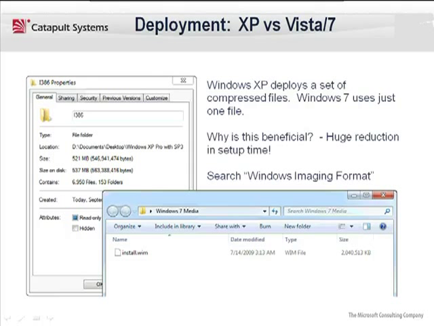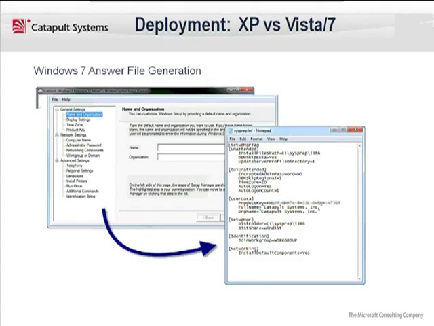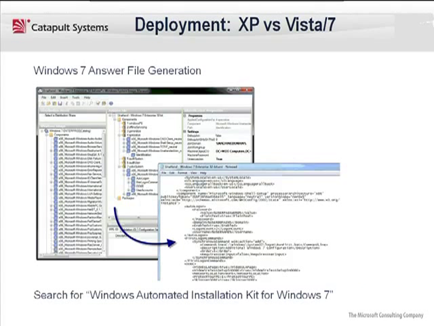The next thing to understand is that automating Windows setup is way more complicated in Windows 7. In Windows XP, you can launch the Setup Manager application and use it to generate a nicely crafted answer file, which is easily edited in Notepad. Well, in Windows 7, that answer file format has changed to an XML-based file format, and now relies on catalog information from a .wim file that sits on the Windows 7 media. So what all this means is that you just can't open Notepad and start crafting your answer file. Well, take that back. You could, but it's just not friendly to look at.